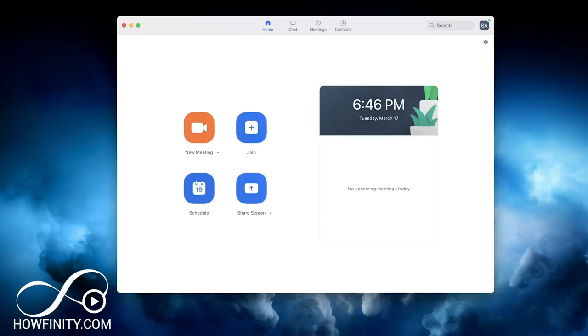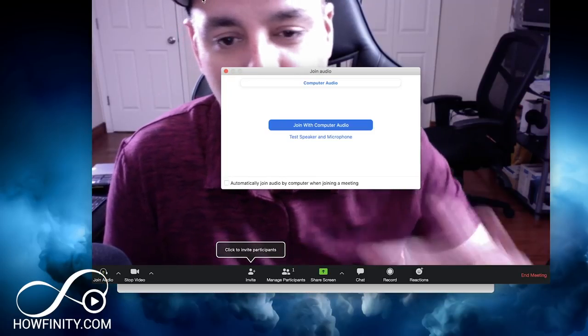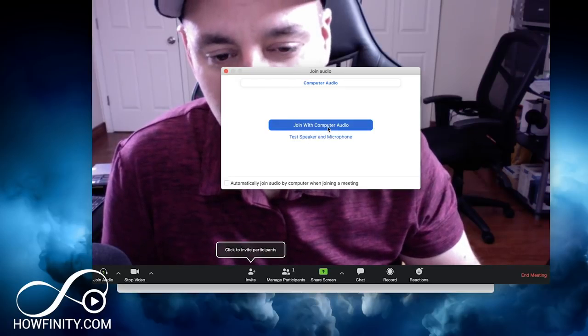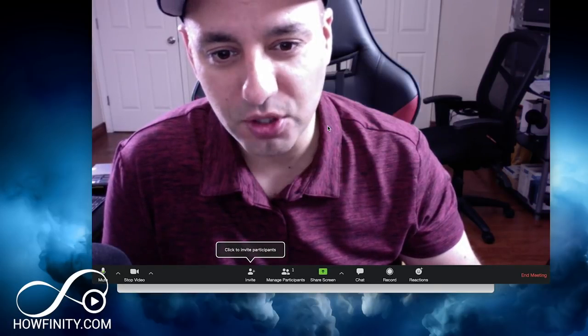So as you could see, I'm on the Zoom app on my Mac. It's the same on the PC. And here, there's a few options that I have. I could join a meeting. I'll show you where to get the join code in a second where I create my own. That's creating your new meeting yourself, scheduling, or sharing screen. I'll go ahead and press new meeting. I'll press this icon and it's going to launch my video on my Mac here, not the one I was recording the intro with. I'll go ahead and join with my camera and my computer audio here.